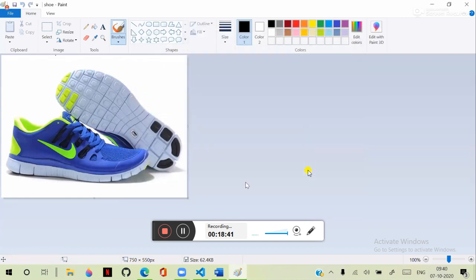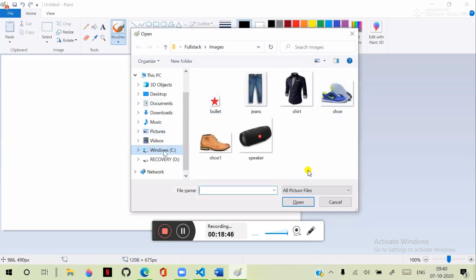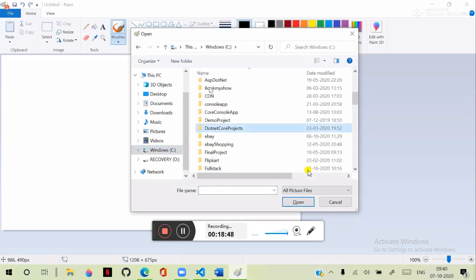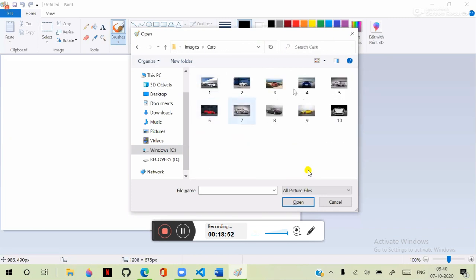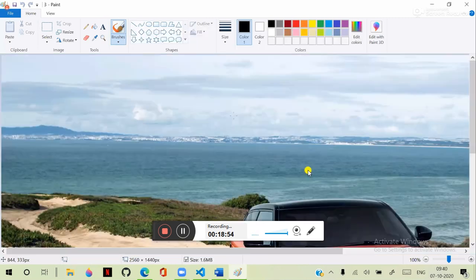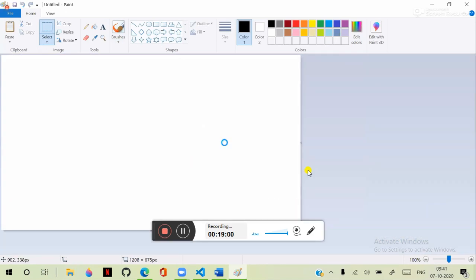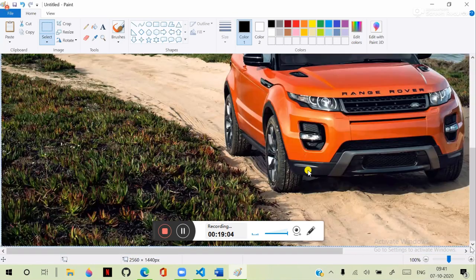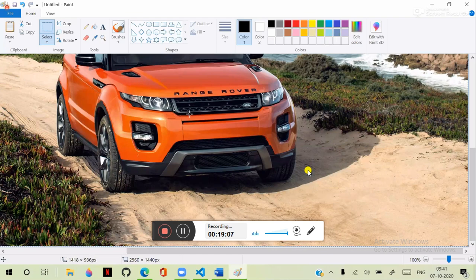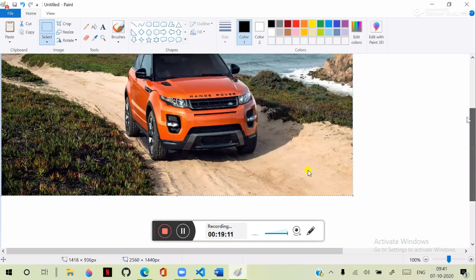I will do one thing. I will extract from a large image, so you can see it better. I will open one image here. Okay, this is a large image. I will copy that, go to a new file and paste it. I am adjusting this image, creating one small image with the height and width.